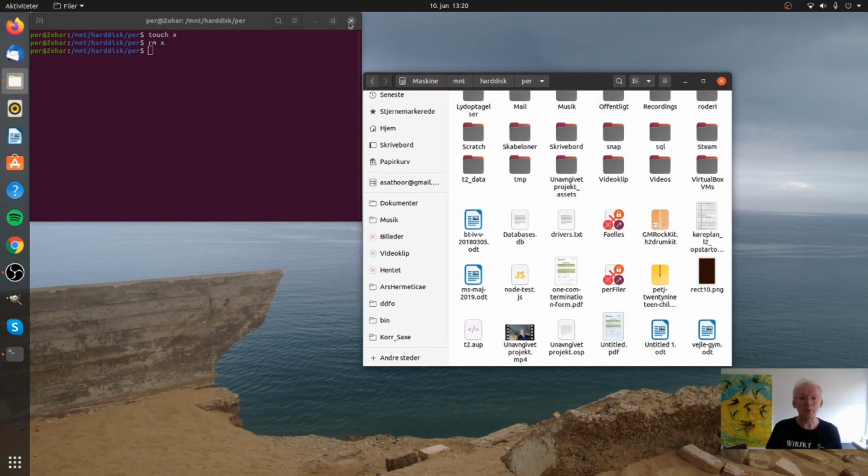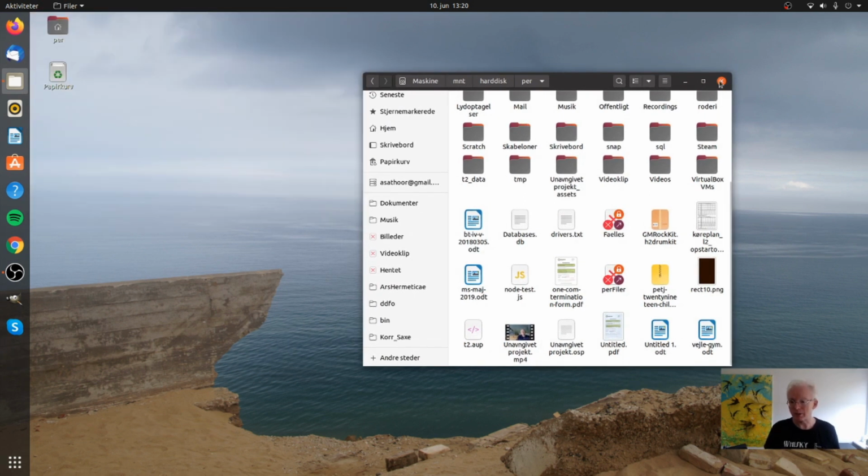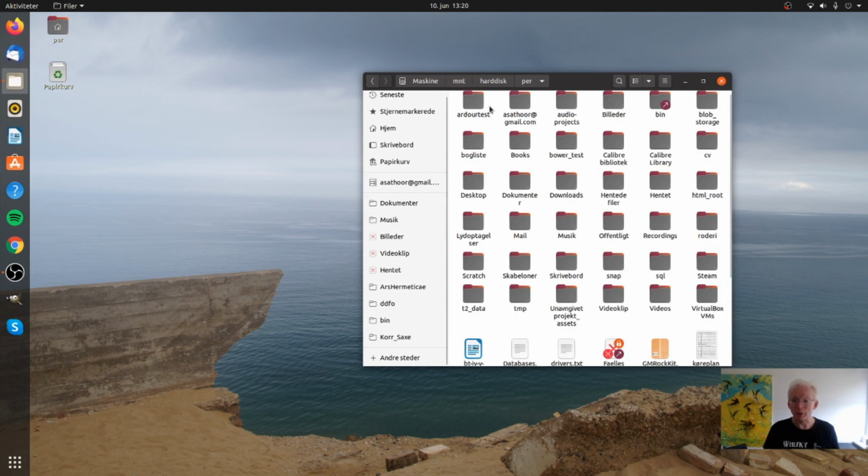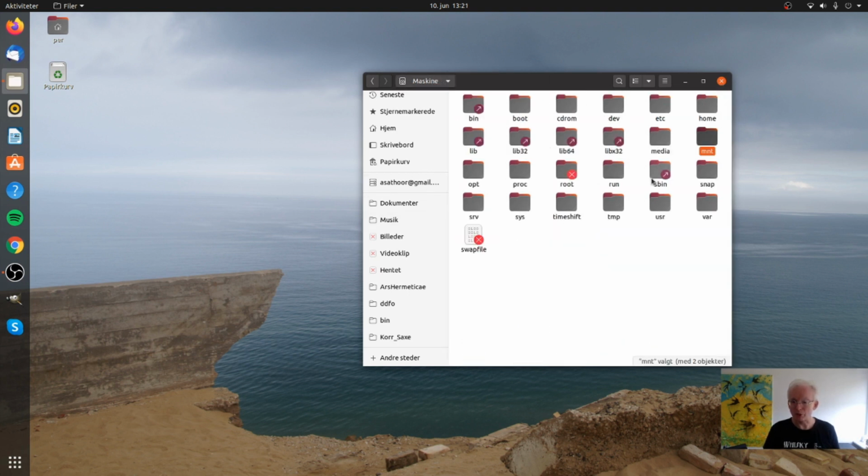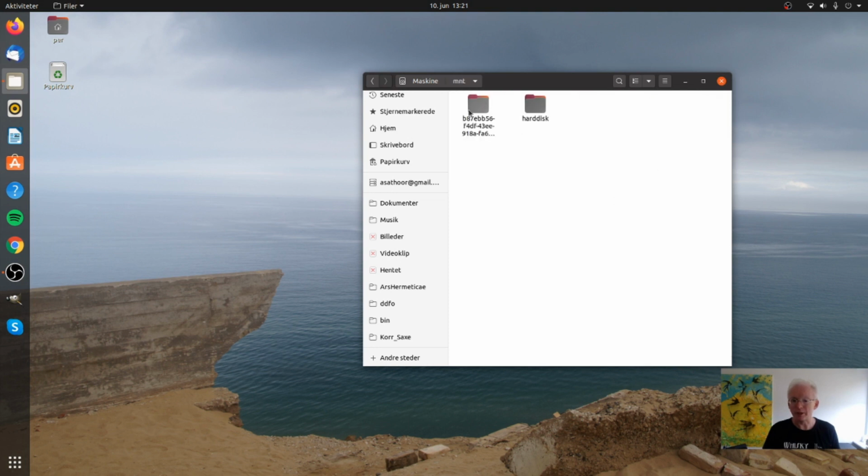So it seems that my drive is now mounted in the position where I want it to be, and not in a more or less random position chosen by Ubuntu. Here you see actually the folder from last attempt from Ubuntu. We can safely remove that folder by now because there's nothing for it to do.